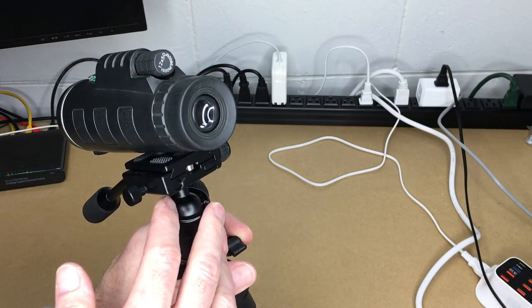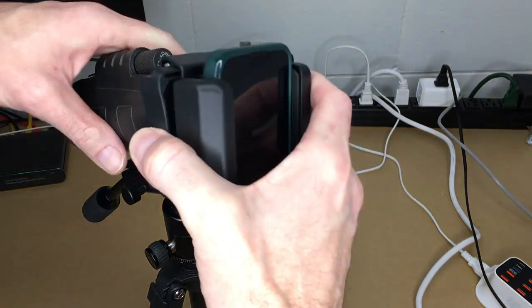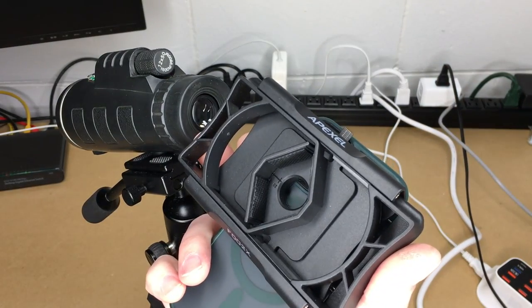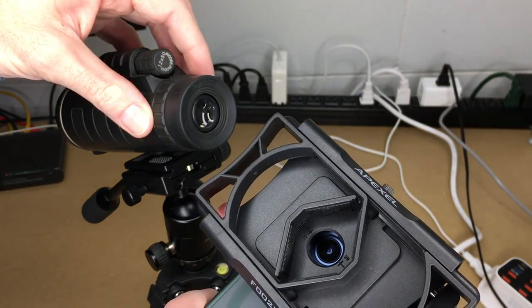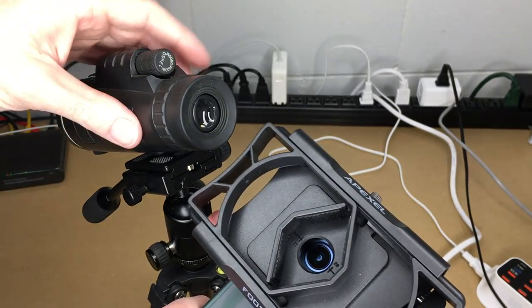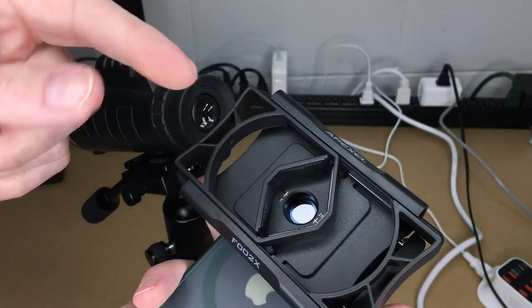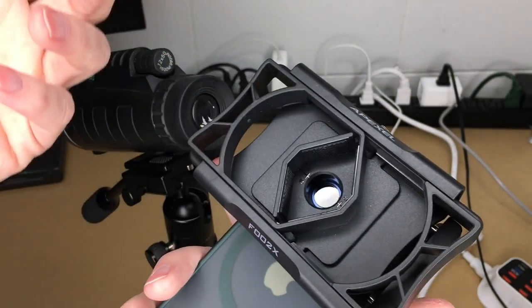You don't have to have a tripod, but generally when you're doing photography, tripods can really come in handy. You can also just use this freehand. So that's the Apexel Rotatable Telescope Phone Adapter — a nice accessory to take your non-digital devices and make them digital. You take your monocular, binocular, telescope, or microscope, connect up your phone, and take pictures or video. And since this uses the phone camera, you can do things like streaming or any other app that can use that camera.